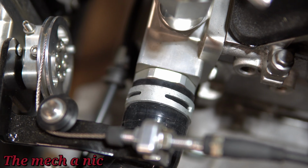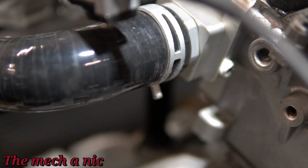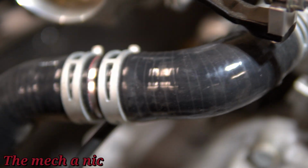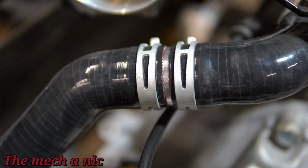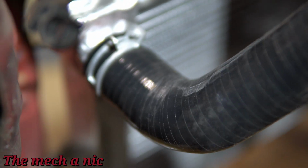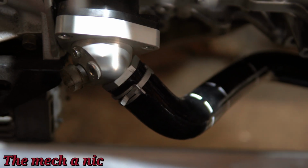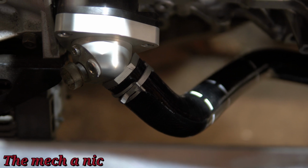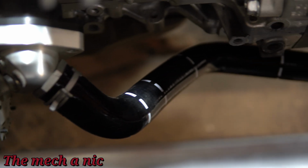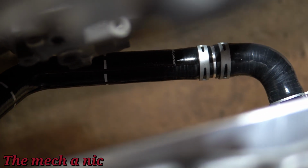So I don't know about you, but I think this came out really nice, and I think it looks super clean. I'm actually really happy with the way this turned out. And all I did was apply this same exact method to the lower radiator hose. The only difference is I was able to use one of Hybrid Racing's radiator hoses, the full thing, without cutting it. So the lower one is a complete hose without splicing at all. All I did was put the elbow on the very end, and that's it.